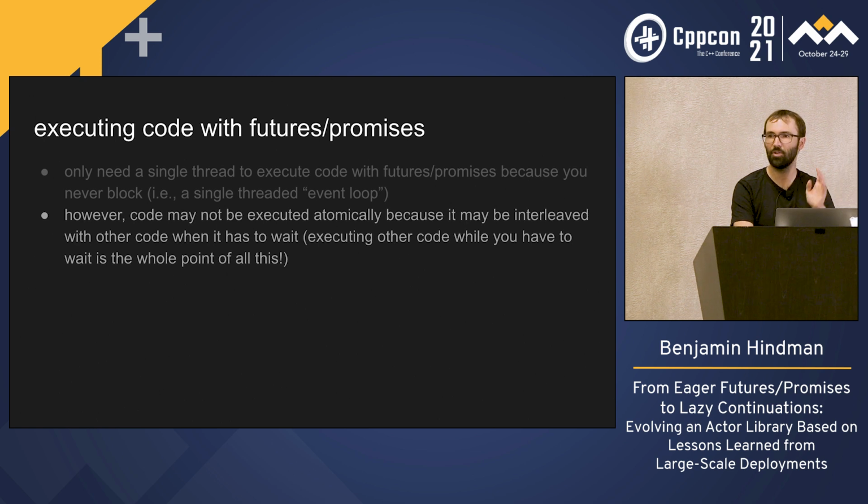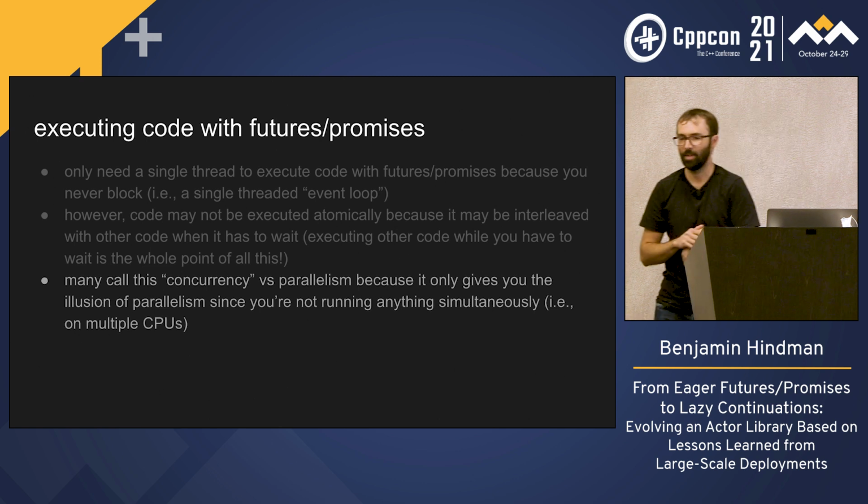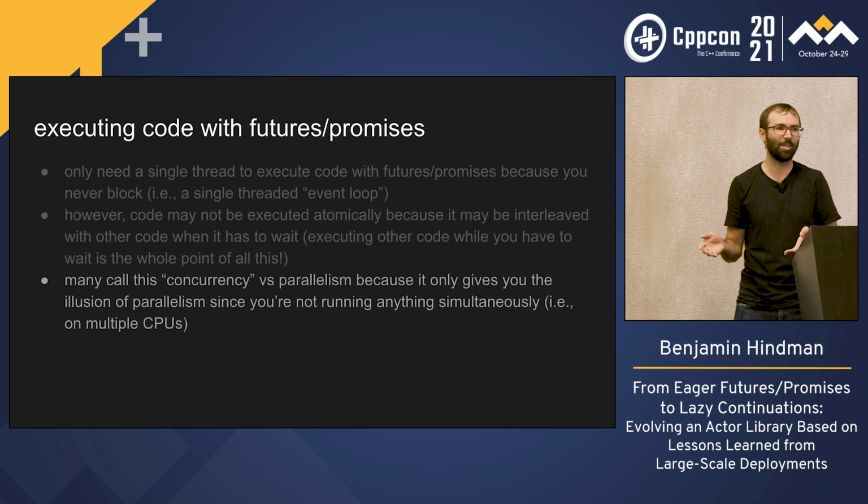And again, executing other code's the whole point to this, right? Otherwise, we would have just picked that original thing I'd crossed out that said, well, just wait, right? That's the whole point. We can't just wait, all right? This is what a lot of people call concurrency. This is kind of the fundamental thing people call concurrency.